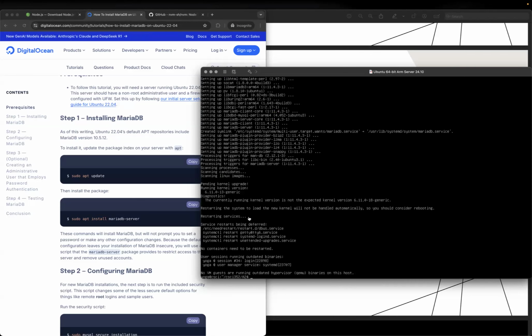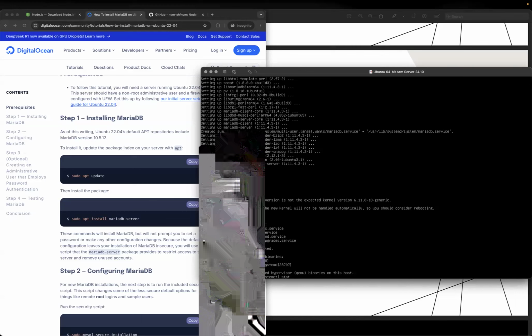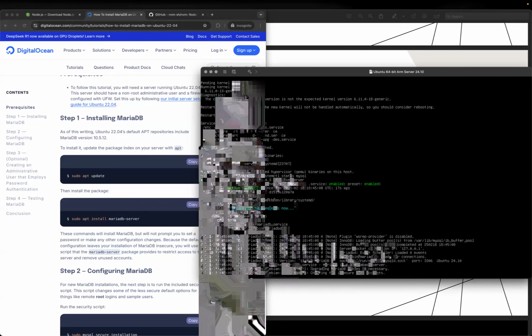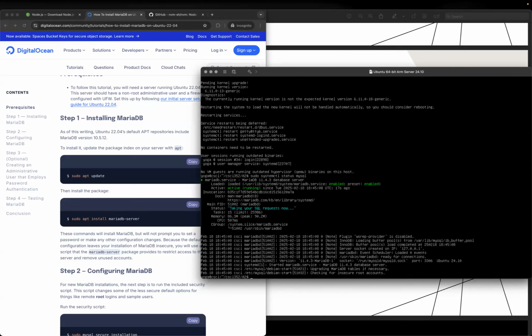And then after we complete it, maybe I can check it using systemctl status. Okay, so it's running. You will see I put MySQL. Actually, the backbone is the same as MySQL, but the gateway is called MariaDB. So actually, it will be the same. You see it's running, so the server is working.